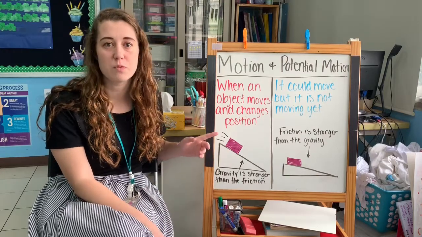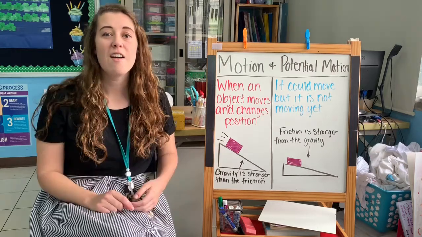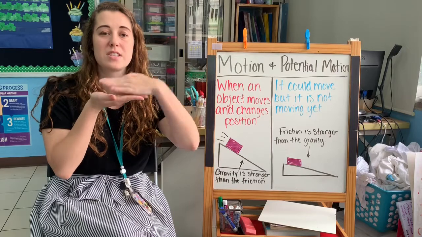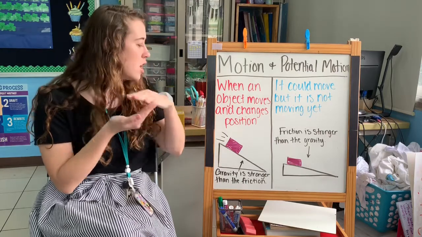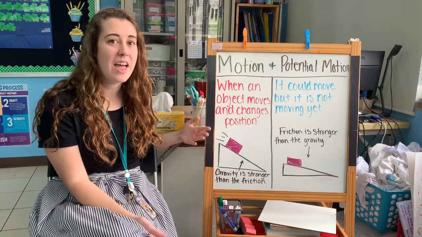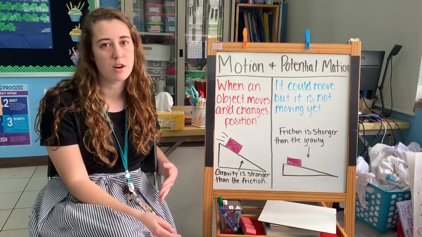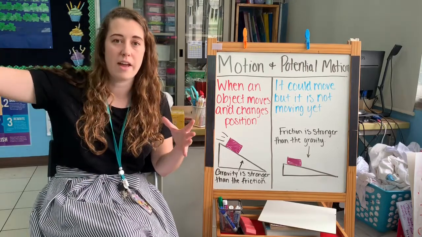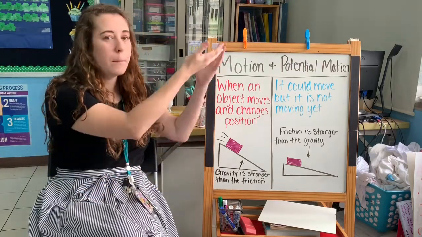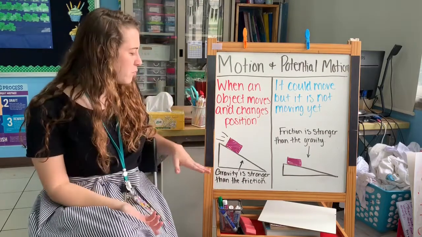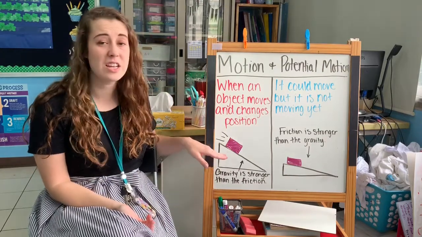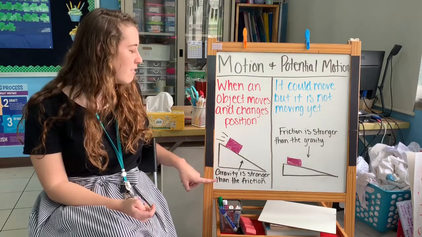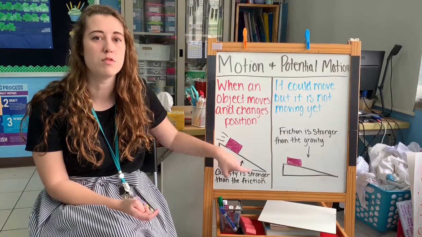One is friction. We talked about friction yesterday. Friction is that force that occurs between two objects that are touching, that keeps it from sliding and moving all over the place. And there's another force that we talked about earlier called gravity. Gravity is what keeps objects from floating away, okay? And it's what pulls things down to the earth. So in my example, there is friction, but the friction is not as strong as the force of gravity. And that's why my object is able to move down.